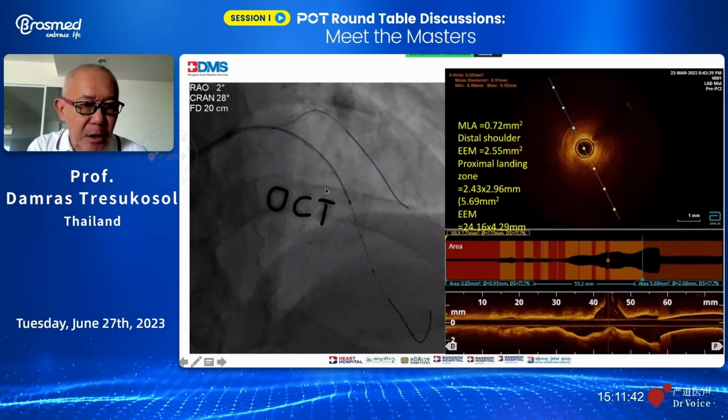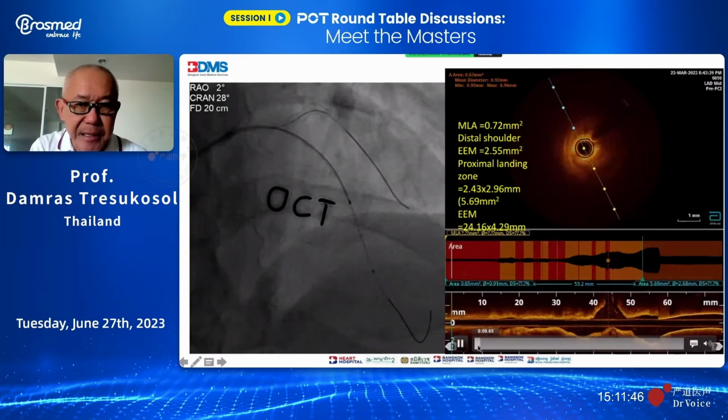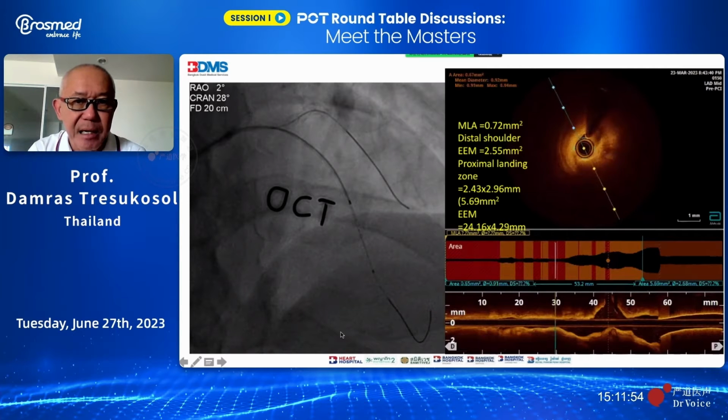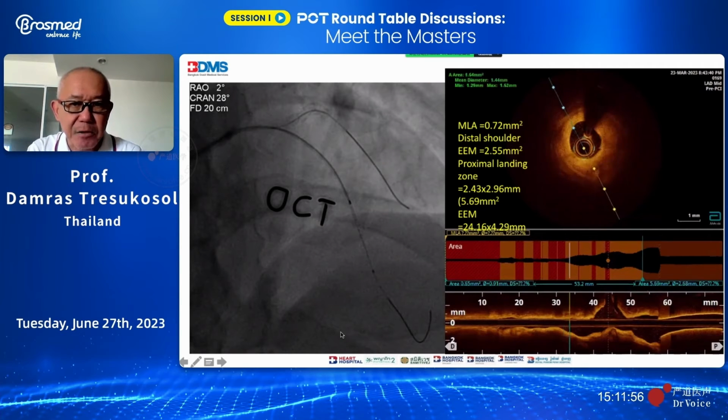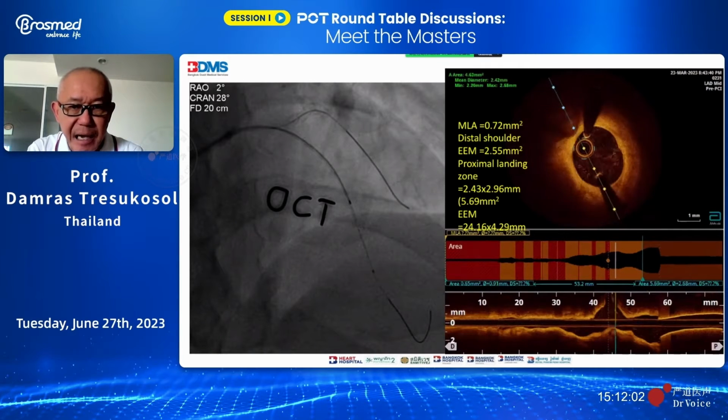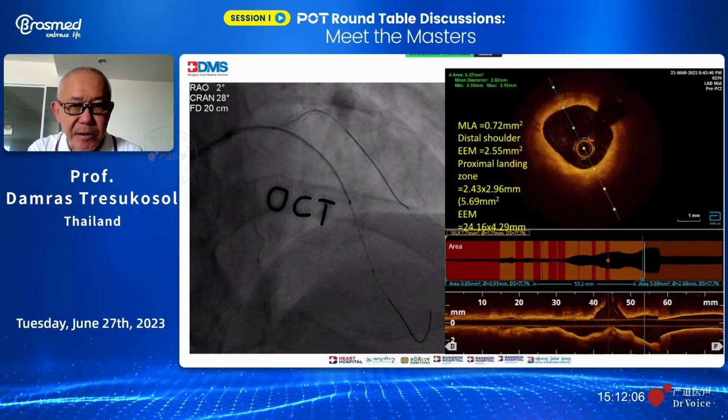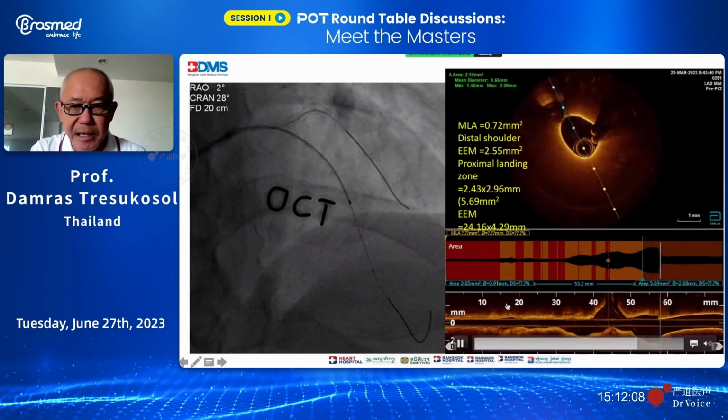So we OCT on the LAD. So this is OCT from the LAD. So I pass a little bit faster. Because of the downside, you can see nothing because of the tight lumen. And now this is OCT on the LAD. It is a fibrotic plaque along the vessel. And this is the carina to this circumflex, and then the left main. You can see that there is disease on the left main also.